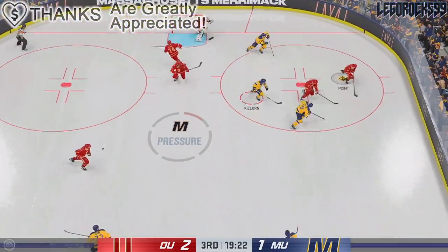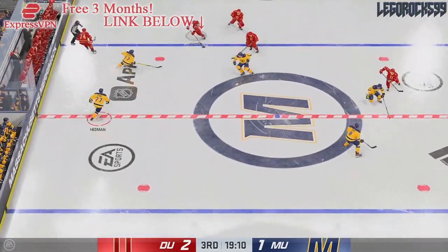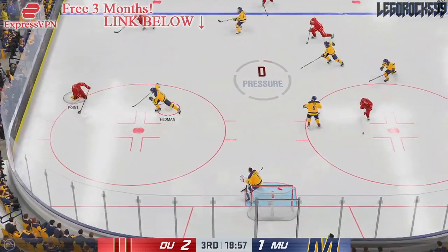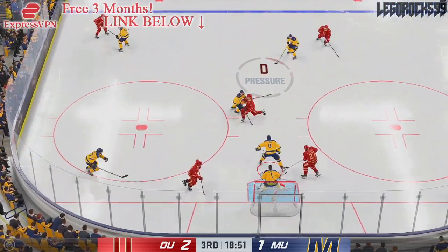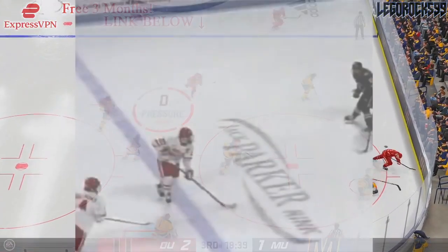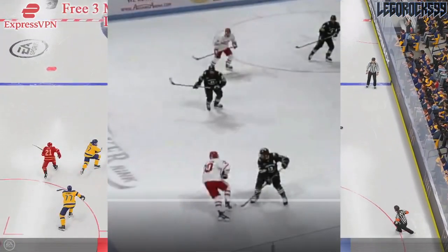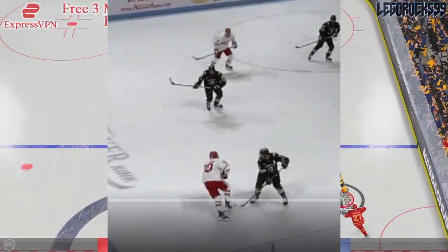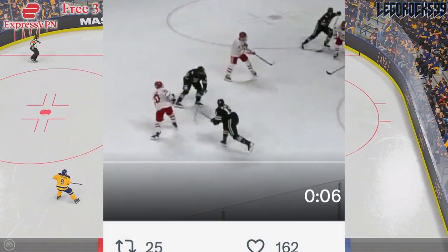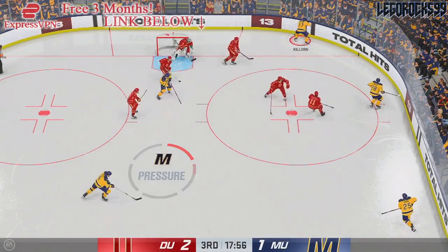Let's go over each of them one by one and talk about what Hutson does to get his offense on the board, starting out with the 1-1 tying goal taking place with 1:30 left in the first period. This is where Lane Hutson receives the puck at the left point, the Terriers have offensive pressure, Hutson cuts into the middle, and then makes a nice little pump fake to make the defender think he's going all the way to the right side before quickly cutting back into the middle and unleashing a shot towards the goal. It gets by like 5 bodies and through the goaltender.